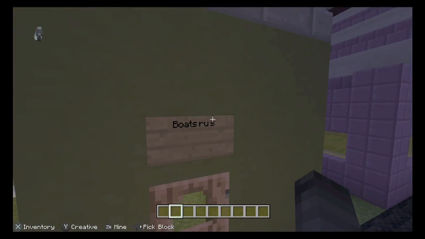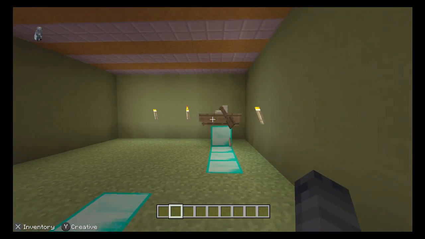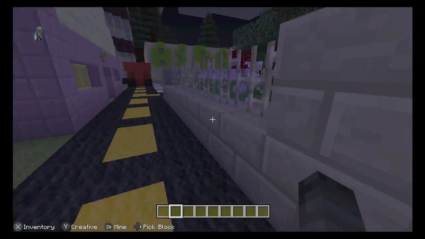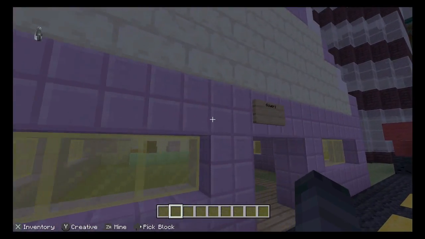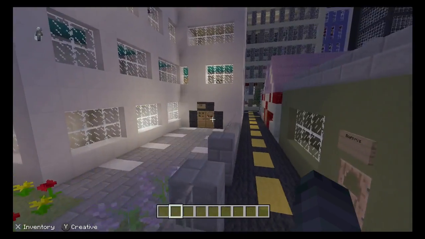I think this was Boats R Us, and it's not really done, but you can see a boat in there with chicken inside it. Well, that's pretty ironic, but I don't know what this is. This was flowers, which I took everything out of because I was going to get rid of it.